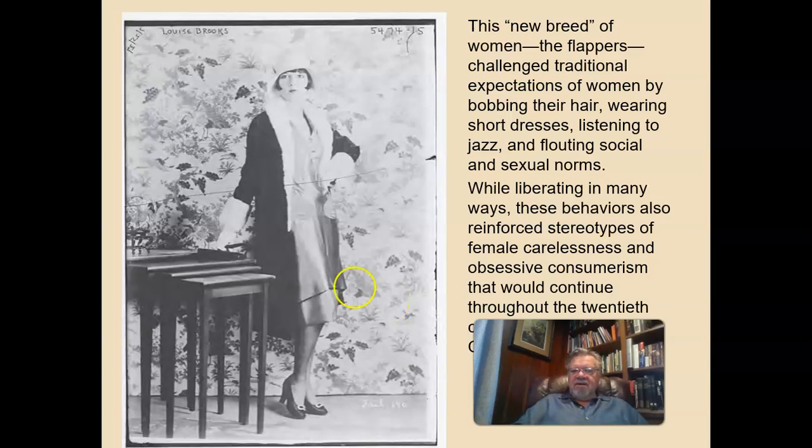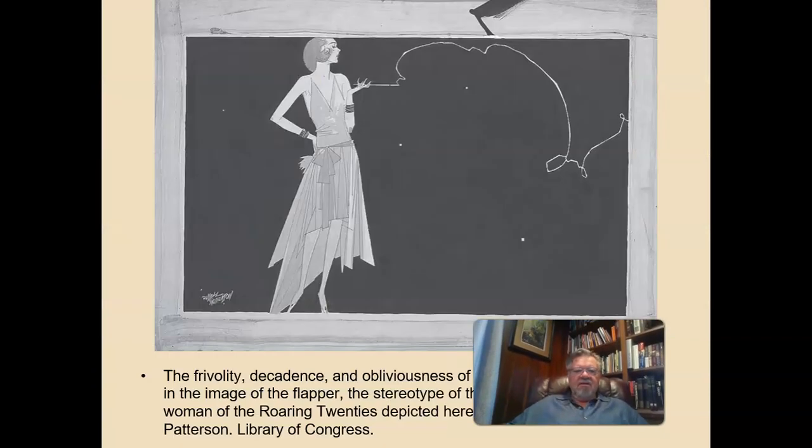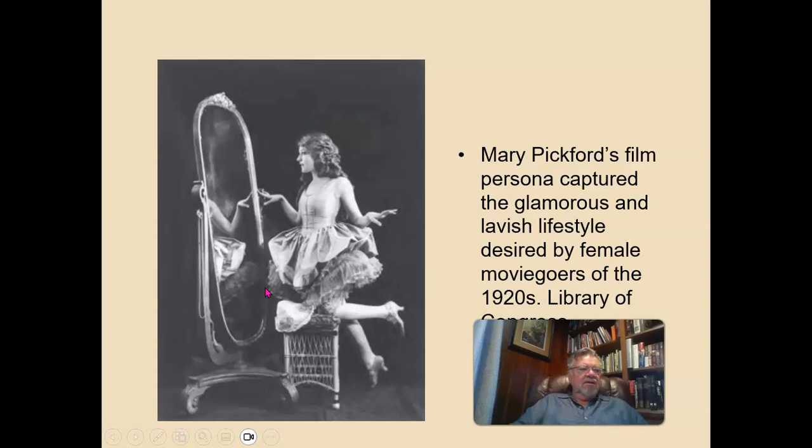And here's another one. Oops. There we go. The frivolity, decadence, and obliviousness of the 1920s was embodied in the image of the flapper, the stereotype of the carefree and indulgent woman of the Roaring Twenties. This is a drawing by Russell Patterson in the library. Mary Pickford had a film persona capturing the glamorous and lavish lifestyle desired by female moviegoers of the 1920s.